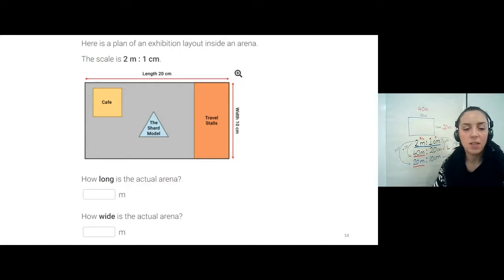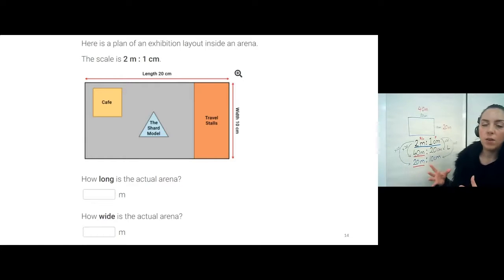Fab. Thanks, Josh. I'm glad it's helped. Like I said, just set yourself up either on BKSP if you use scale, even if you access the level 1 module, just look at the learning pages on that, or maybe just have a go at the skill check and use this method at level 1 to practice this style that we've used today. See how you fare with that, and then maybe if you're doing level 2, try and do the same with level 2 as well. That was the last question on this one.